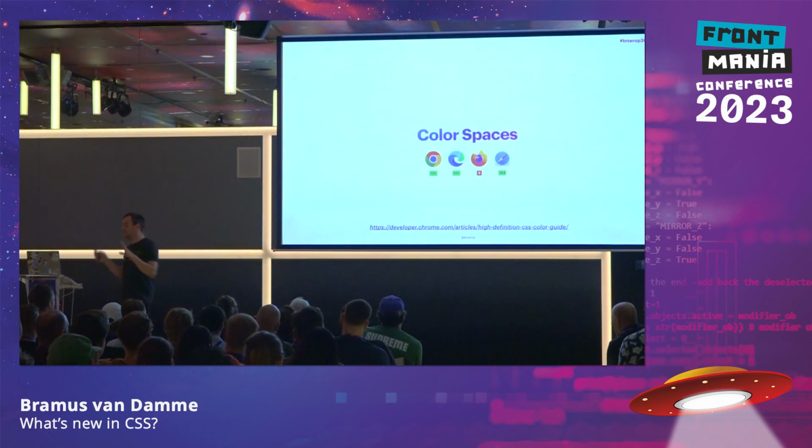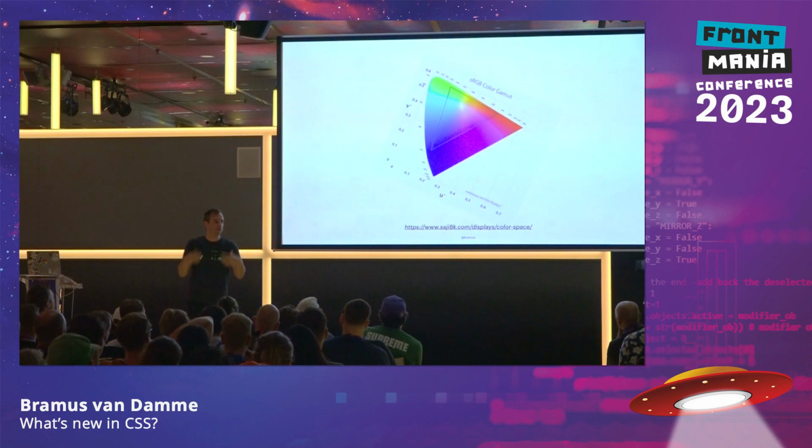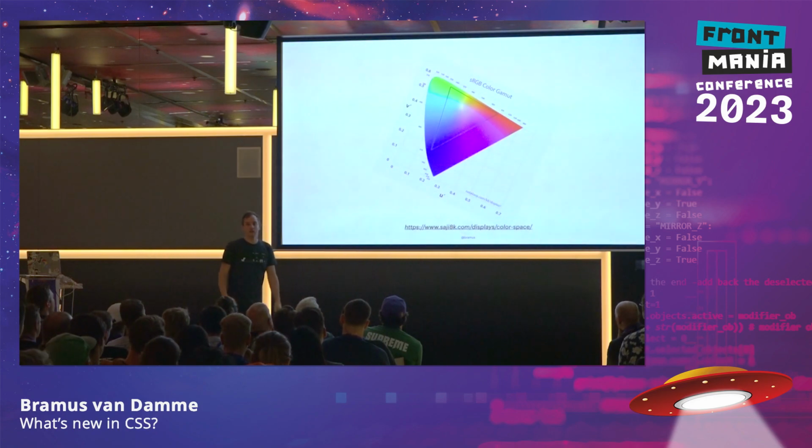And then color space. I think this is one of the coolest things that is out there. Maybe I need to update Firefox. I'm not sure if that's correct there. But color spaces is so cool. Because this is the shape that you see there with all the colors. This is all the color that you can visually see, given that you don't have a vision deficiency or something like that. And then that little triangle in there, that's the sRGB triangle, which are all the sRGB colors. So that means that in CSS, if we use a hex color, we can't use any of these because it falls outside of the triangle.